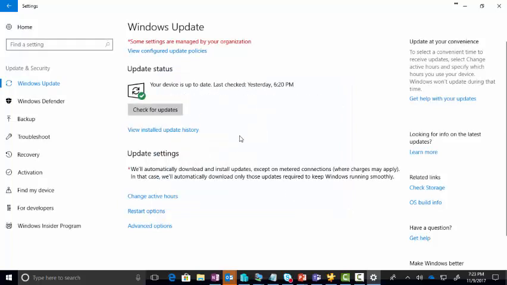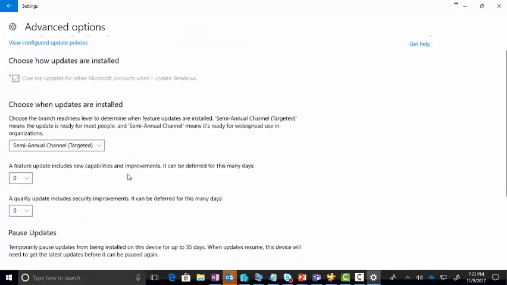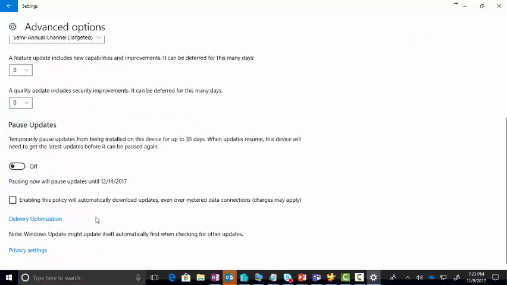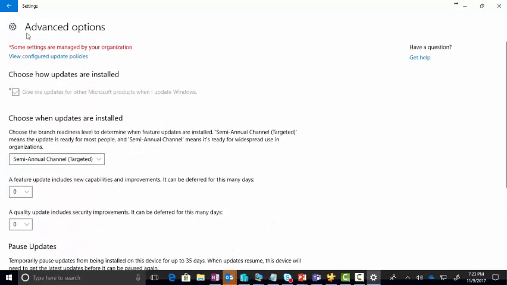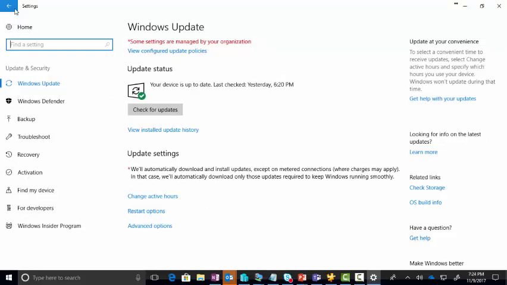In terms of detection frequency, again, it doesn't make sense in a UI. Disable dual scan is really not something strictly in the UI, although you do see, no, that's delivery optimization. It doesn't really make sense to set the dual scan options in the UI. That's more of an IT admin level thing.